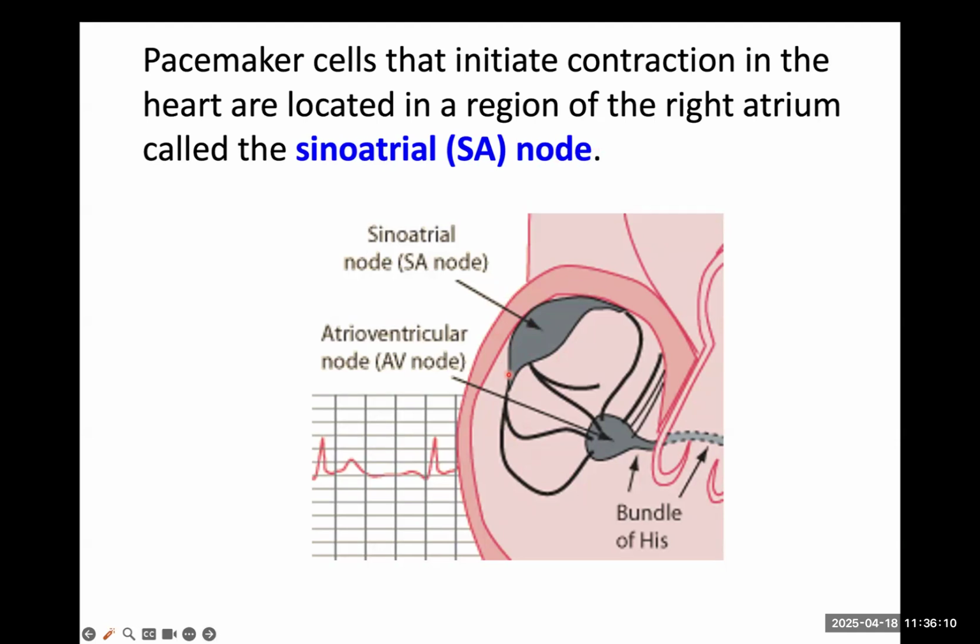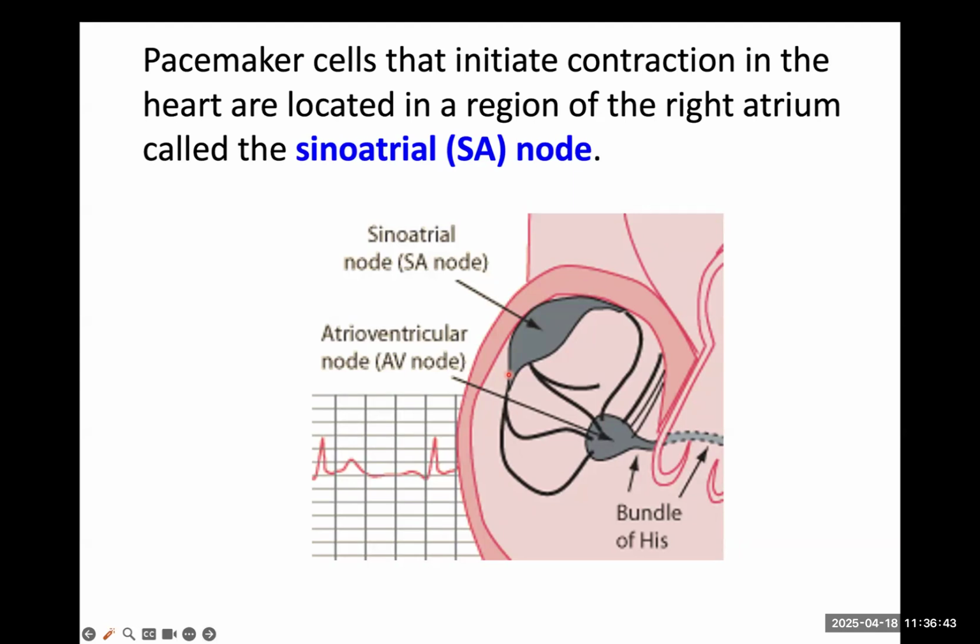And here it's in the right atrium, and it's not nervous tissue, it's actually muscle. So the muscle is special. Muscle is going to determine the pace at which the heart is going to contract. And just because it's not nervous tissue doesn't mean the nervous system is not involved. Obviously, your brain and your spinal cord are sending nerves over here, and they're going to tell the sinoatrial node what to do, and that's controlled by your brain and the spinal cord. But in absence of any information from the central nervous system, it'll just be on its own.